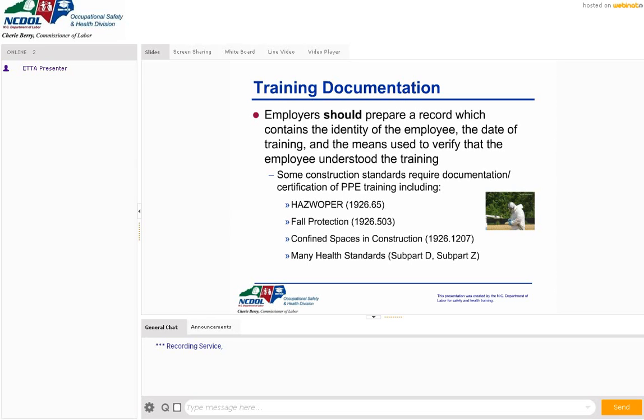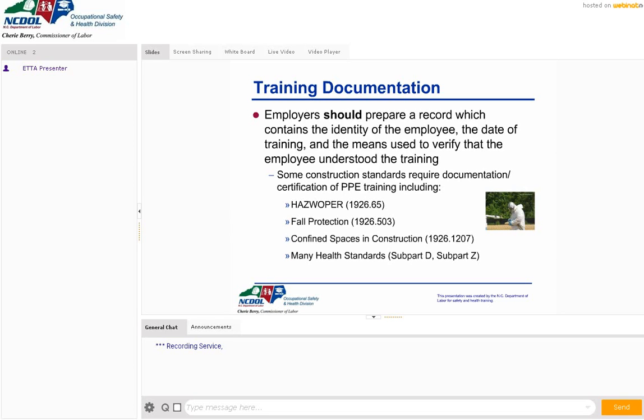So make sure whenever you're doing safety training, you document it. It doesn't have to be fancy. It doesn't have to be elaborate. It doesn't have to be a Microsoft spreadsheet or anything else. It can be as simple as a sheet of notebook paper with the training, the date, the instructor, the topic that was covered, and a list of everybody's name and have them sign it. And that's all. It's very important to make sure that you document your training. Always document your training, period.